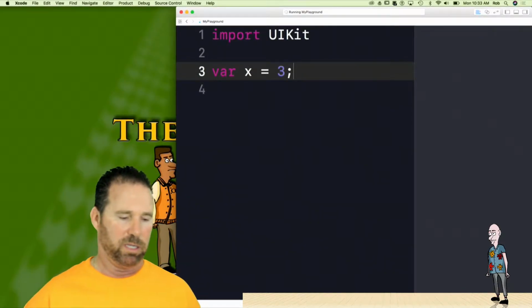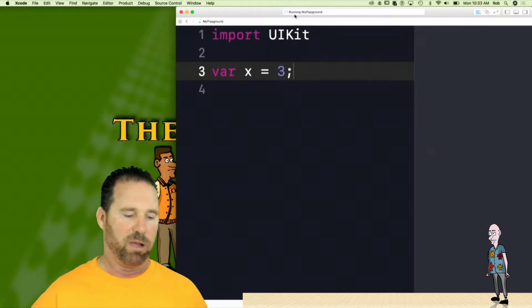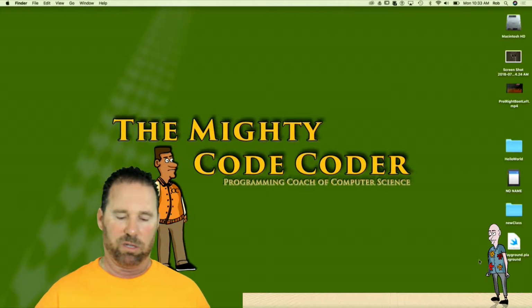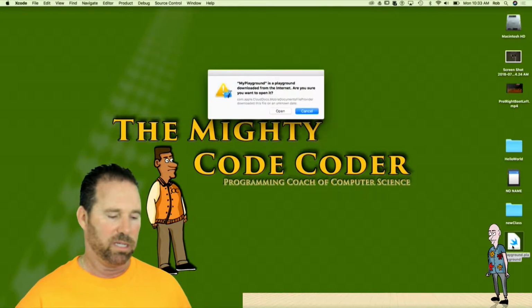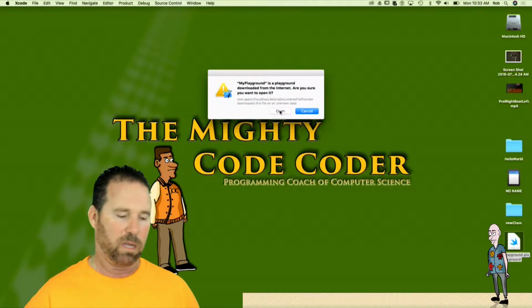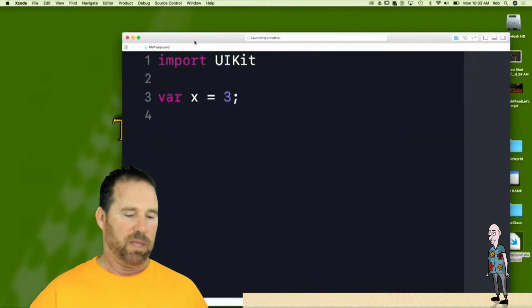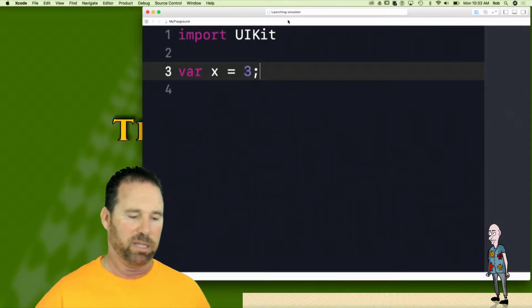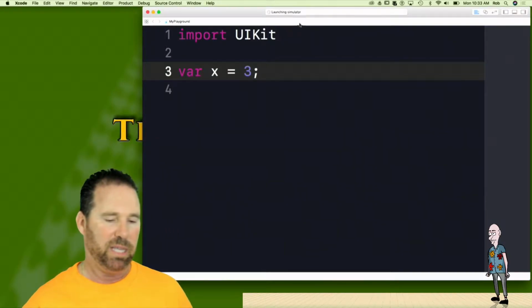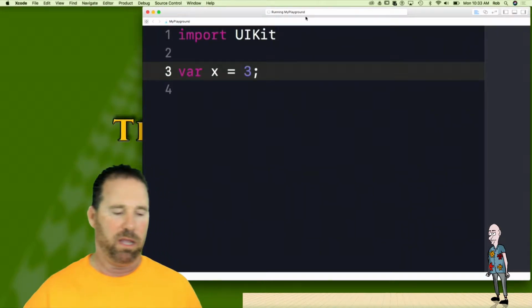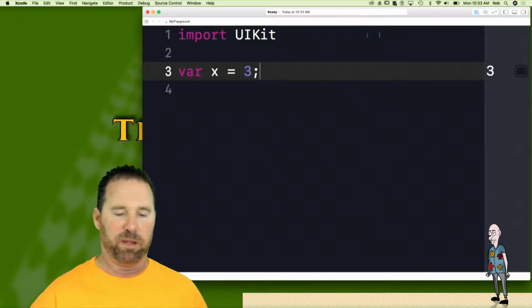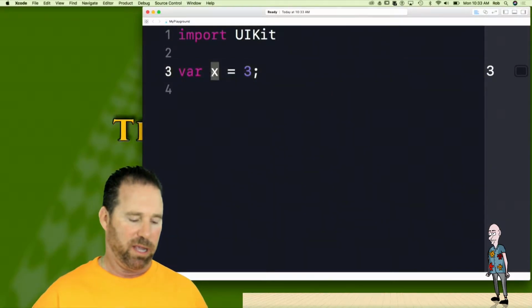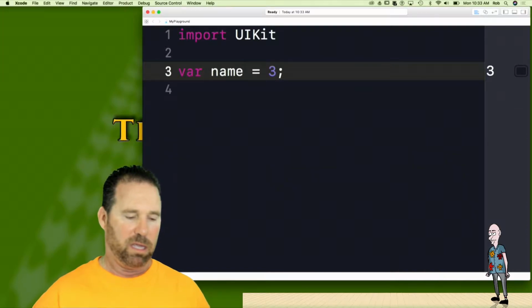So what I'm going to do is, up here it says it's running. My playground's really stammering. So I'm going to quit it, and then it's on the desktop here, so I'm going to just open it back up from the desktop. Okay, and then here it says x equals 3. Let's see if it now will start computing for me. It's launching simulator. Yeah, it's really struggling. But this is going to happen, and it's okay. And again, I'm going to leave them up there. So there you go. Let's go back to that string and put name equals Roman.